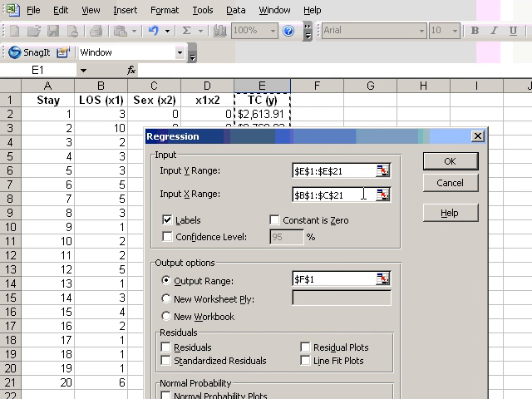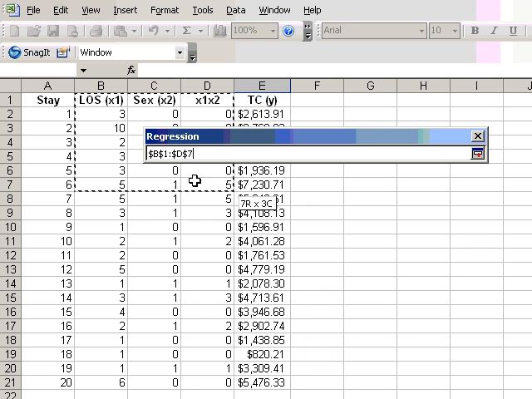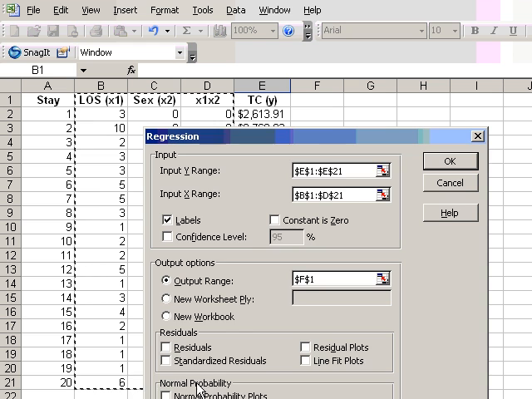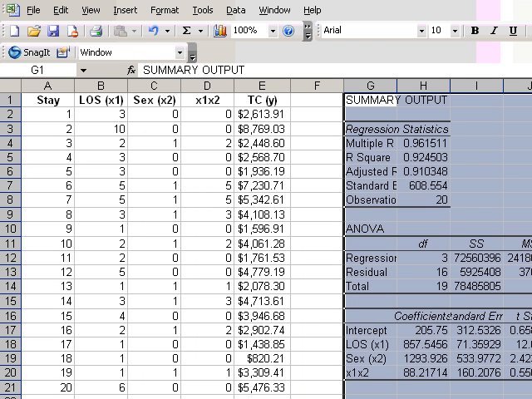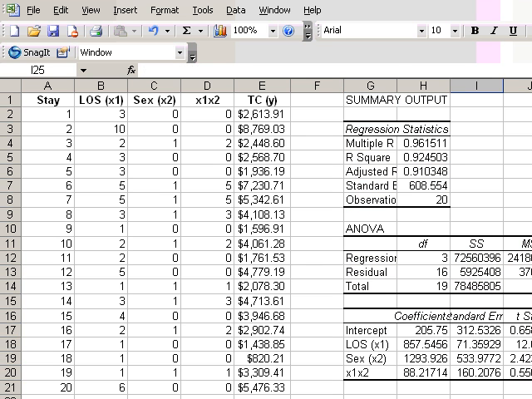The independent variable set now is length of stay, sex, and the interaction term. Labels in the first row. The output range will be G1, and when I say OK, I now get this result.